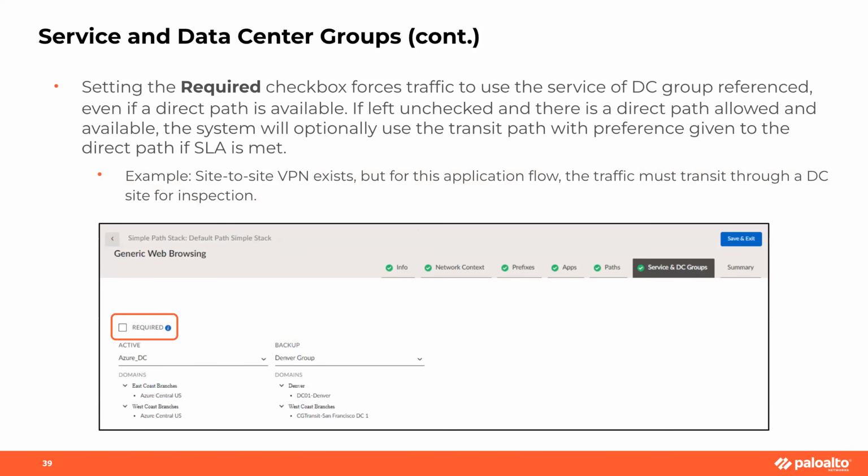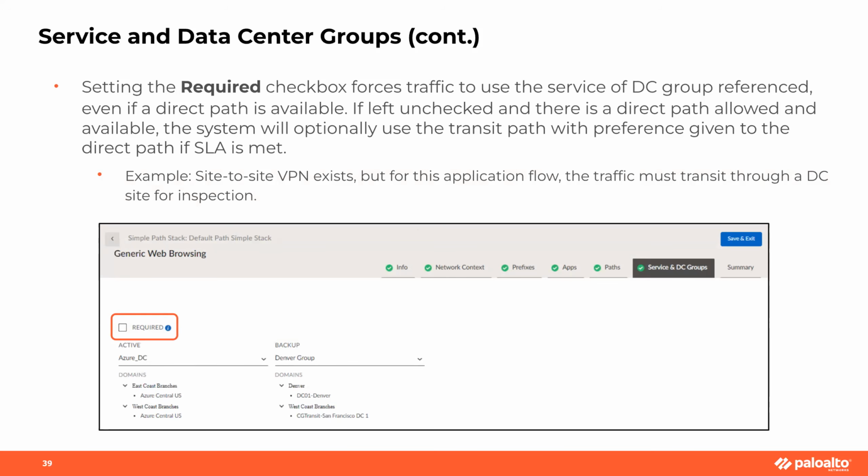When you configure a Prisma SD-WAN data center, you can configure prefixes at this site, or you may have a branch-to-branch connection, a direct branch-to-branch tunnel. From a forwarding perspective, the branch-to-branch tunnel would be the most optimum path.